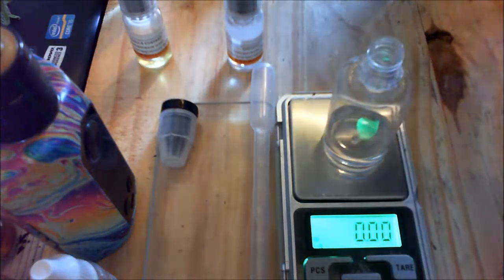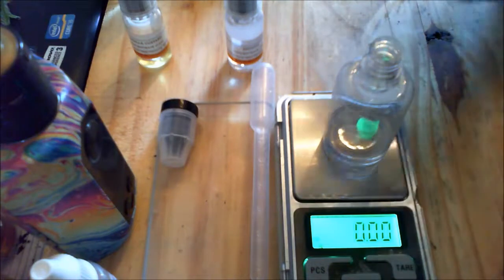So first things first, RY4 double at 1.59 grams. This is at 5%. Initially I had it at 4%, but I found it really, really weak, so I've pushed it up to 5%. If you guys found that a bit strong, you could maybe try it out at 4% and then move it up to 5 like I did. But definitely felt like I could use a little bit more than 4%. So we need 1.59 of the RY4 double.